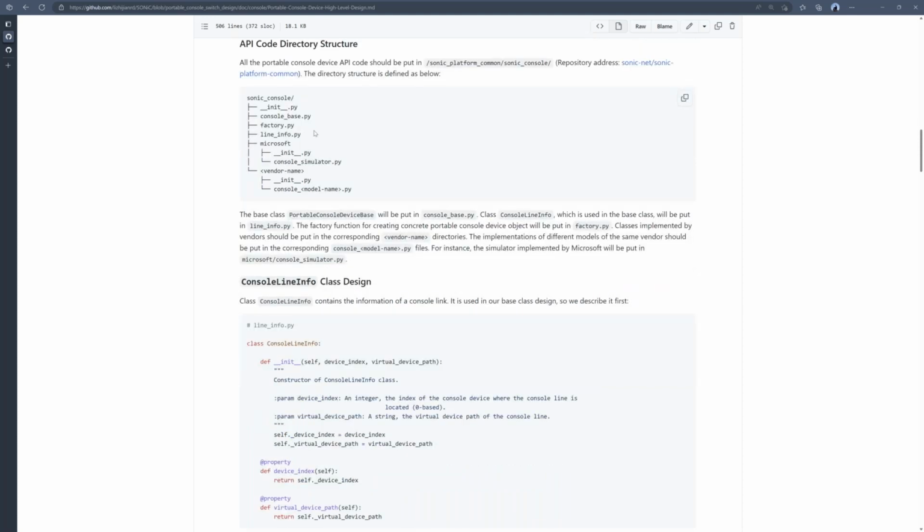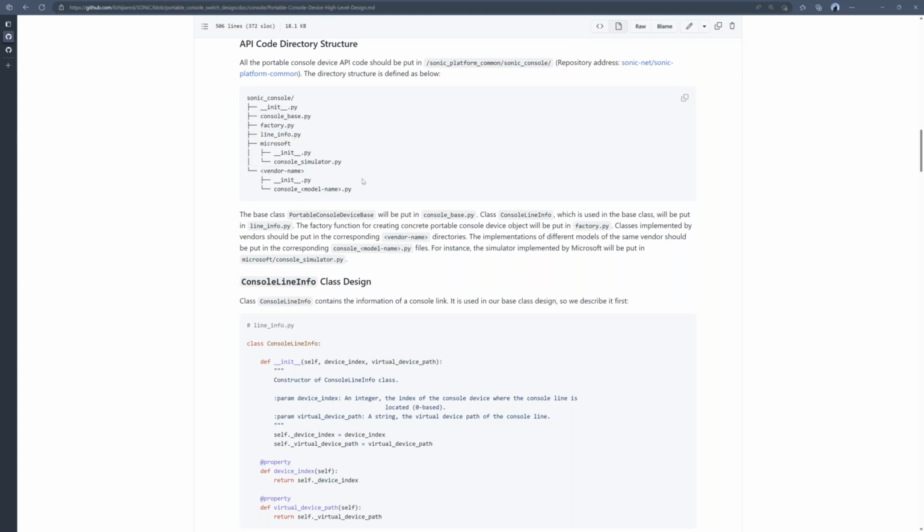Our base class is named PortableConsoleDeviceBase, and it will be put in console_base.py. We will also have a class named ConsoleLineInfo. This class is used in the base class, it contains the console line info, and it will be put in line_info.py.